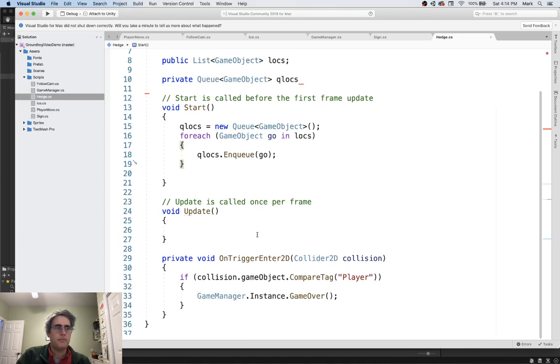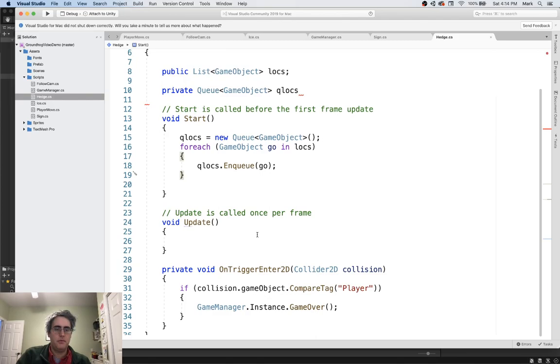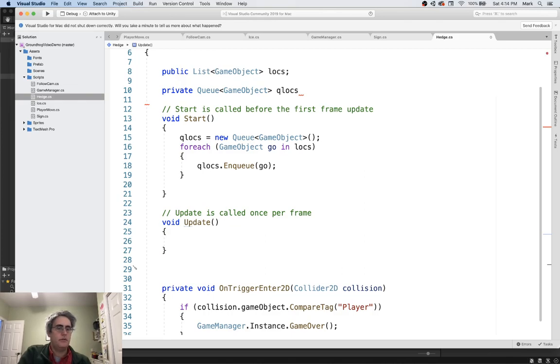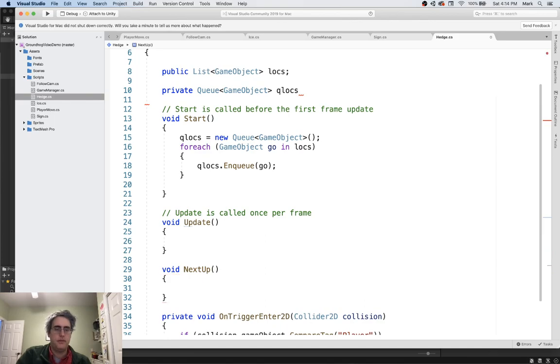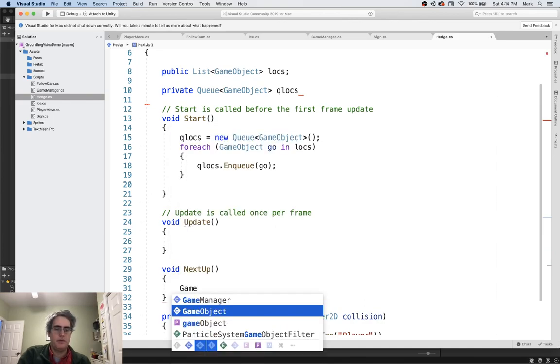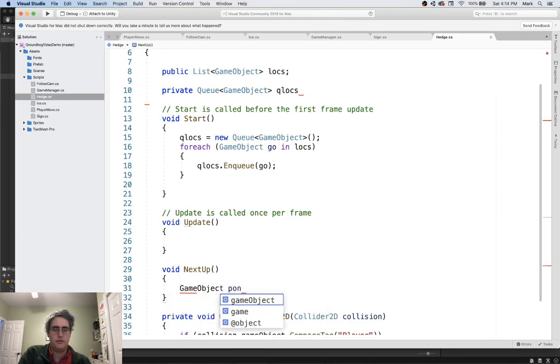Okay, so here's what I want to be doing. I want to call a method that is going to be called next up. Next up is going to come along and get a game object out. Let's call it Pong. And dequeue it.